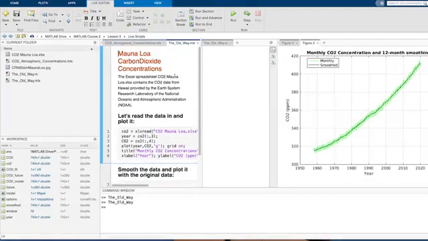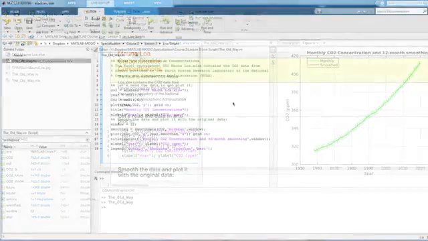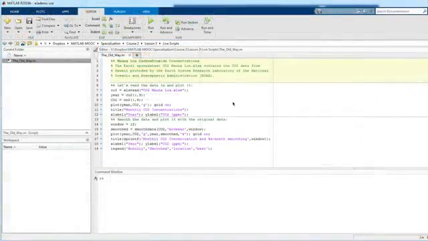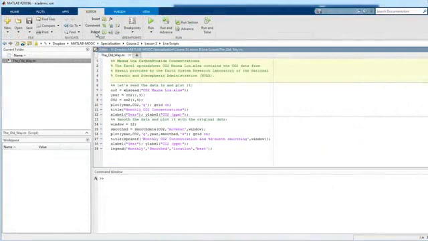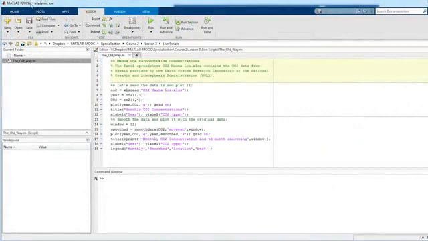For the installed version of MATLAB, the conversion process is just a tiny bit different. Here we have the same R2019B version of MATLAB, but this one's installed and running on my laptop instead of running up there in the cloud somewhere like MATLAB Online. And I've got the same non-live script loaded in its editor.